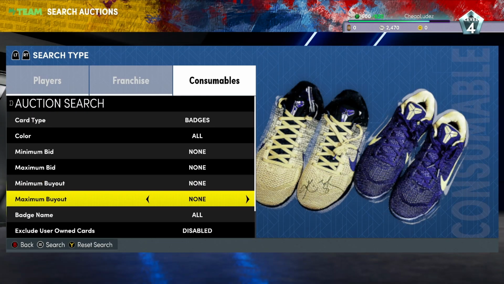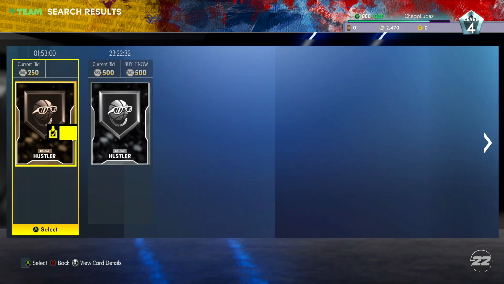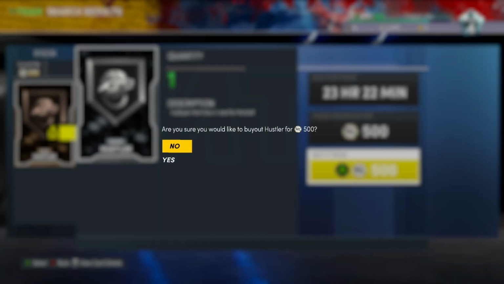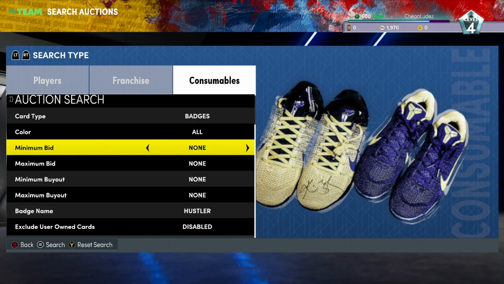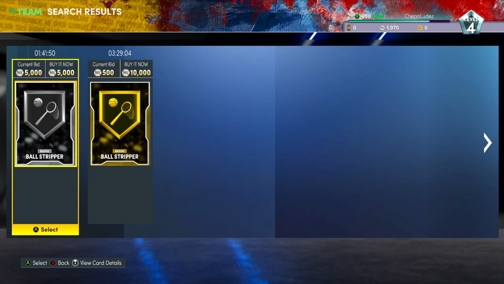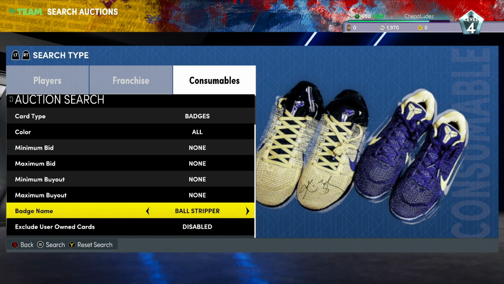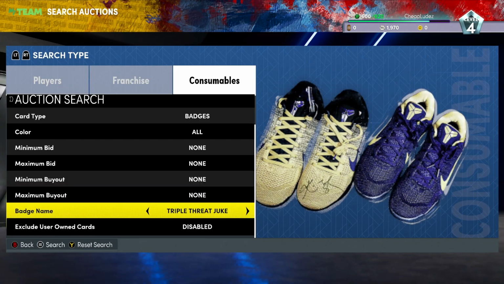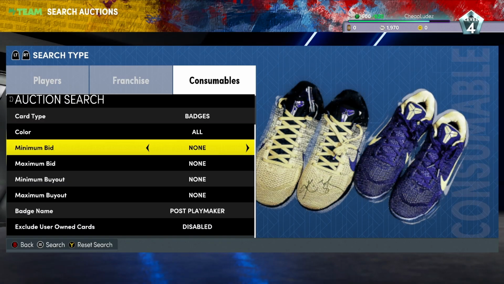Who knows? Now let's look at some badges. Badges are obviously going to be really expensive in the starting. Hustler, especially when it comes to the new badges, like this Hustler for 500, I'll invest in it because I don't know what that badge does quite yet and how important it's going to be. Ball Stripper is obviously super important. It strips the ball. Triple Threat Juke is, I guess, important to a certain extent.